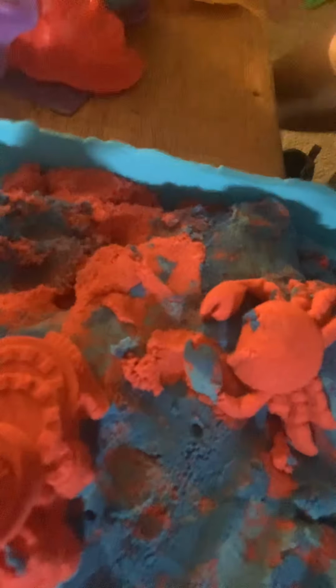Okay, ready, guys? Here's mine. Ready? It's the starfish. One. Ready? Two. Three. There goes the starfish. There goes the starfish and the sandcastle. Okay, and here's Rylee with the crab. Okay, ready? Press tight. Okay. Yay! She made the crab.